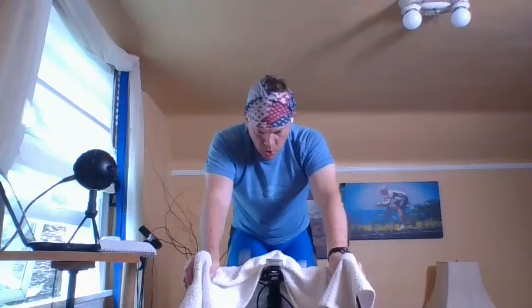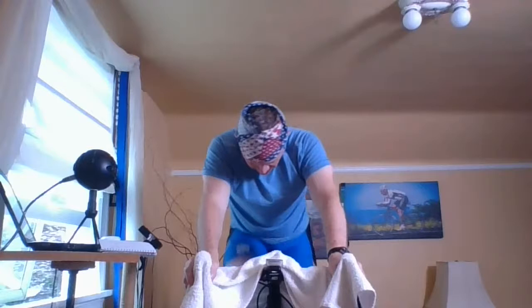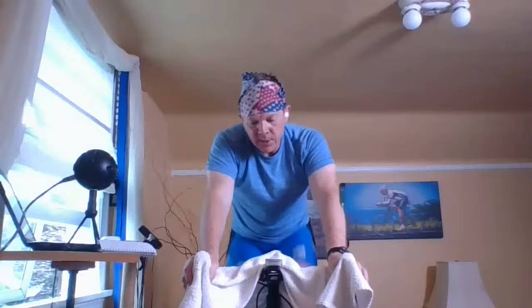So if you have cadence on your bike and you notice it has dropped, make sure you get it back up to 90. And even if that means you have to switch to an easier gear to do so, or maybe it means you just have to concentrate a little more in the gear you're in. All right, 10 seconds to go, one more easier gear change. 4, 3, 2, go.